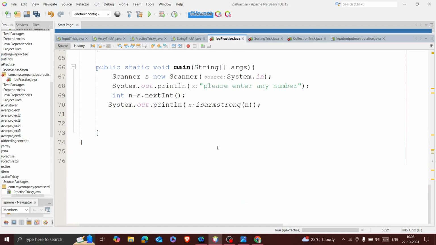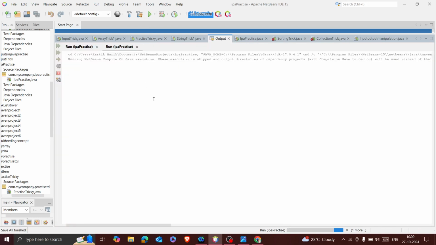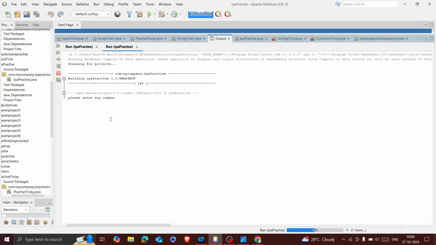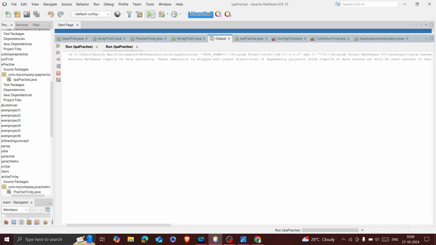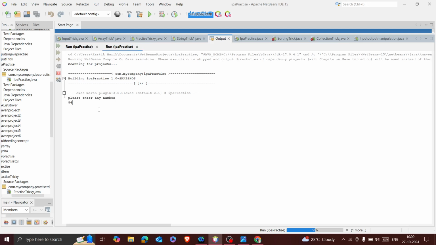Okay, so now I am going to check whether my number is a prime number or not. So let's see. Okay, I'm going to check for the first, two, this is a prime number and it should return true. And again I want to check for a random number. Suppose this time I enter a composite number, and this should return false. So I'm just going to enter 84, that is divisible by 2, and it is showing false.